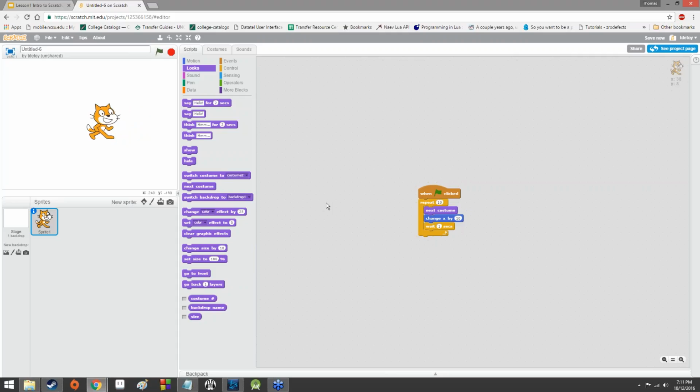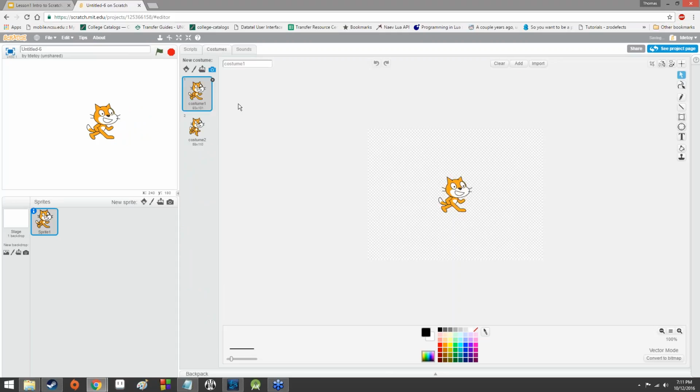Anyway, I glossed over the fact that this next costume block exists, and I didn't talk about how it works in relation to everything else. Well, again, we've got costumes. Costumes are different sprites, I guess, for a given entity. I know that's probably weird because I'm mixing up my nomenclature, but at that point it's all a matter of semantics.